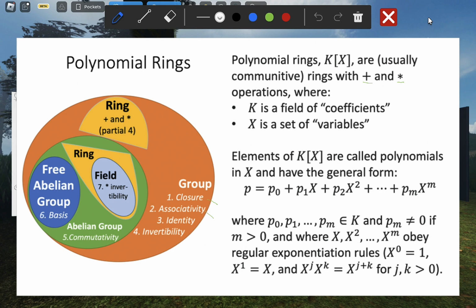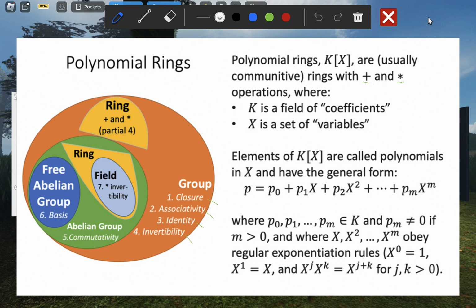Associativity is about whether your operations work together in certain ways or not. Identity: you have to have some element mixed with an operation where, given that operation and that identity element, you get back the same element. And invertibility is the idea of, for example, multiplication and division.